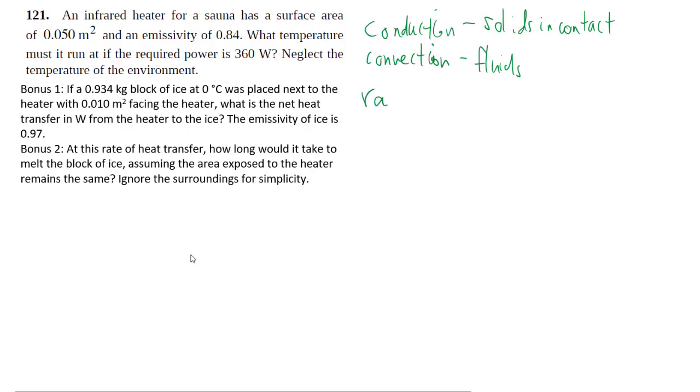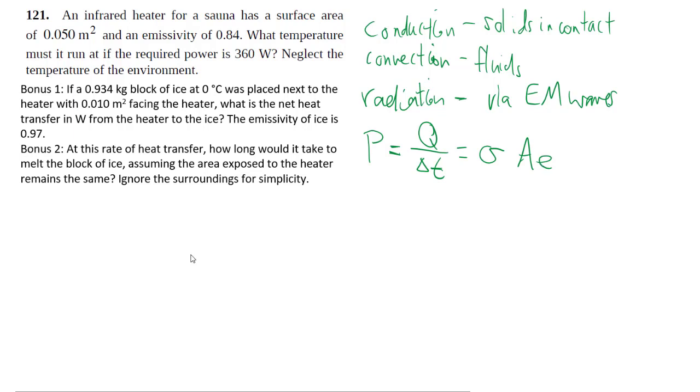And then the third type is this thing called radiation. It turns out that all bodies, whatever phase they're in, emit some amount of electromagnetic radiation. And there are deeper descriptions as to what frequency or what wavelength of EM wave is emitted based on the temperature of the body, etc. But we're going to focus again mostly on the rates of heat transfer, which is sort of the radiative power, so to speak. It's the amount of heat or energy that you're emitting over a certain amount of time. And it turns out the rate of heat transfer is described by this formula here.